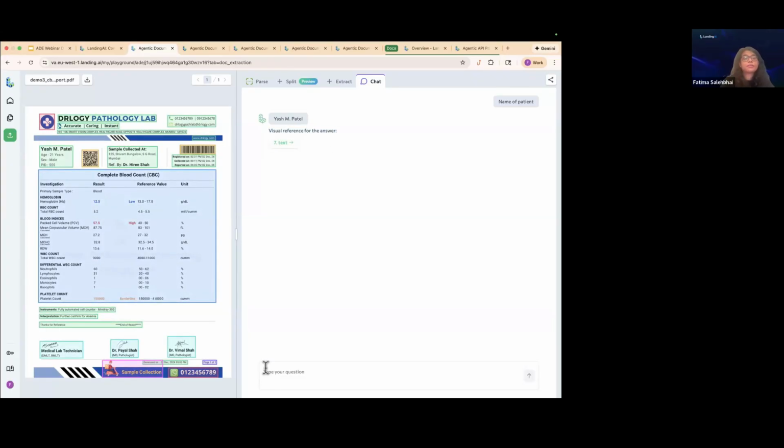Let me ask a question about something inside the table so that we can see the table grounding. Reference value for RBC count. And let's see if it is able to do it. It gave me the reference value for RBC count, which is 4.5 to 5.5. It also gave me the unit, which is connected inside the table.